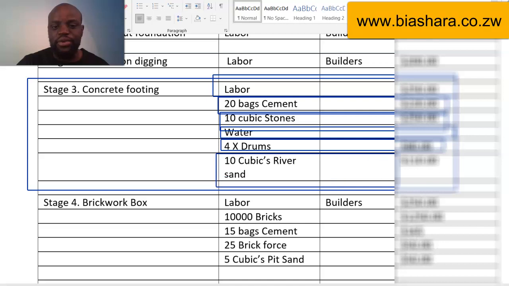And there's need for river sand. What I've done in this BOQ is try to break down all the stages, like the amount of stuff that is needed, based on the size of the stand, that is the size of the house being built. After doing that, I've been adding some figures here at the end. So I want your opinions, your thoughts, your way of coming up with a BOQ. This is just an estimate of what is needed to build a house.